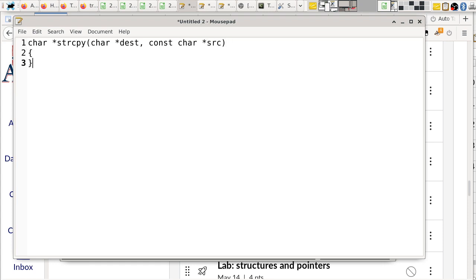The const is not really important in the implementation of assembly code, because const as a keyword is telling the C compiler to make sure that we are not changing anything that source is pointing to, and the compiler has to enforce that. But since we are translating into assembly code, and you can't really enforce that in assembly code, the word const here really does not impact how we are going to implement the subroutine.